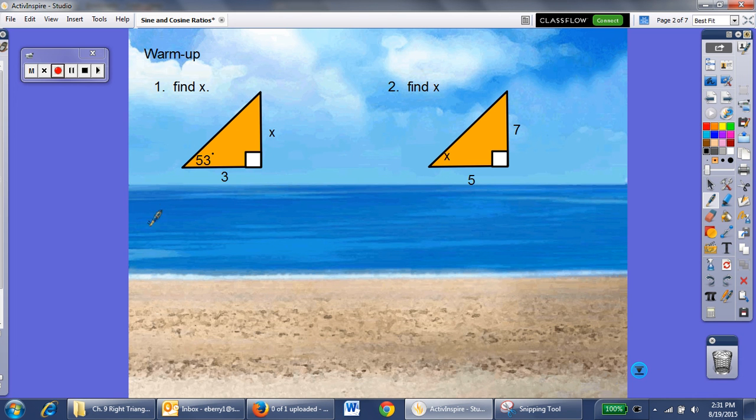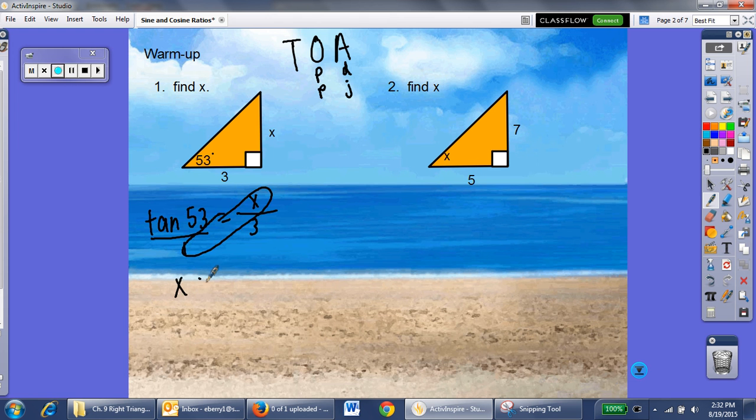So remembering that we learned about the tangent function yesterday, we'll go ahead and show our work by writing tan of 53 degrees equals, remember the TOA. So the tangent is opposite over adjacent. So I can write opposite is x and adjacent is 3, so I can use that fraction. Now I'm putting a 1 on the bottom here, and now cross multiply. So x times 1 is x. Tan 53 times 3 would just be 3 times the tangent of 53.